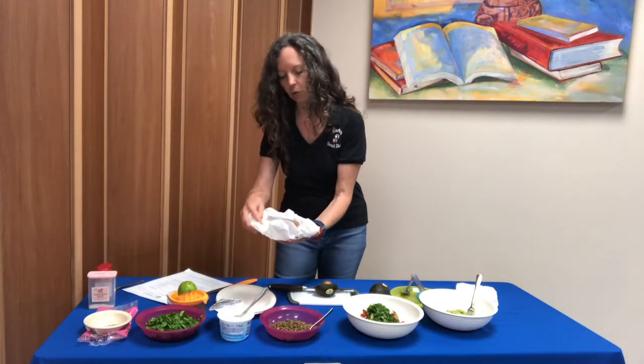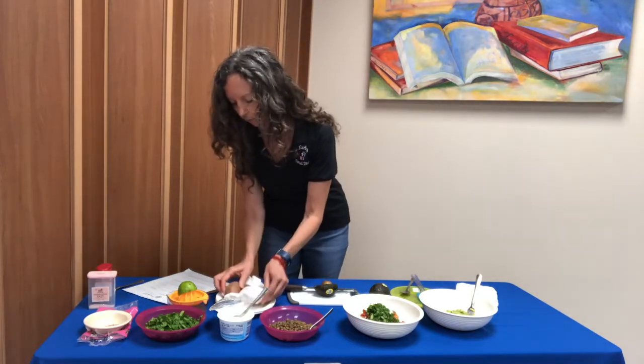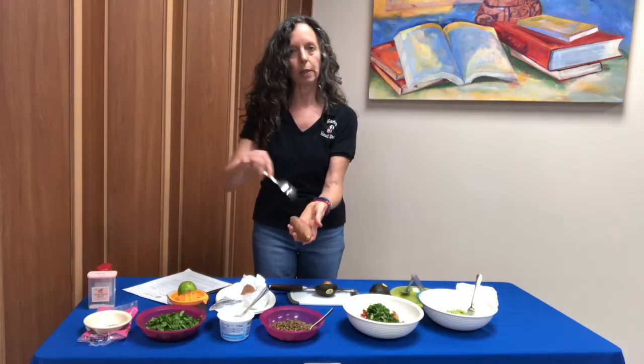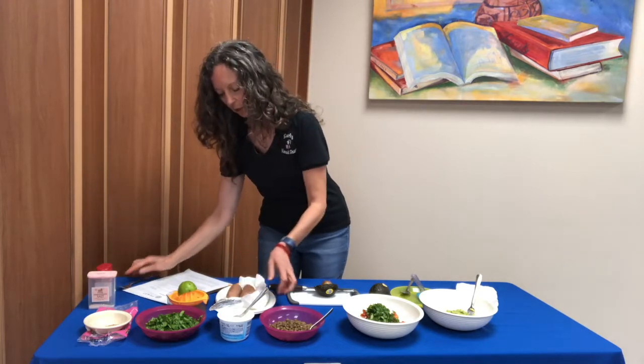The other thing you always want to do, you probably know this, when you're baking potatoes of any kind, you can take a fork or a knife, and before you cook them, you just want to poke some holes in there so that the steam can escape as they're cooking.